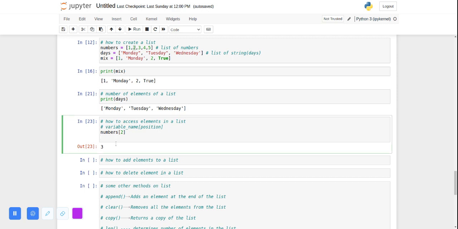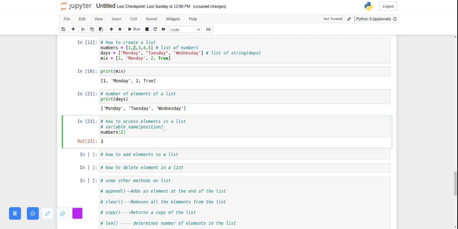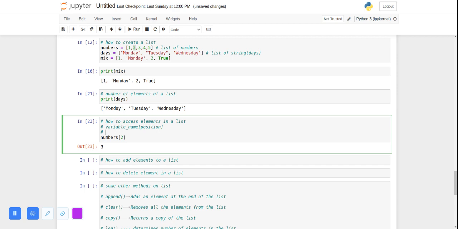So Python, I say again, is what? Let me even bring it on top here. Comment it so that it is something we call zero indexed. What we mean by that is Python starts counting from zero. So instead of the normal way where we start from one, Python starts from zero. So the first element is given a position of zero. The second one, one. The third one, two. You get what I'm trying to say. So it starts counting from zero.